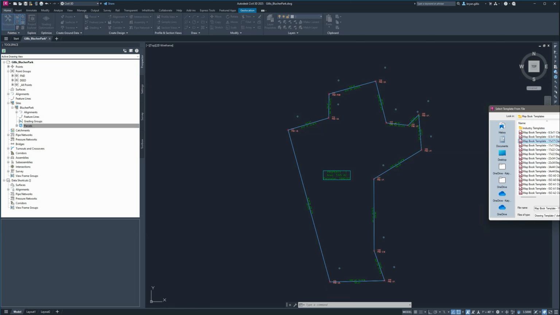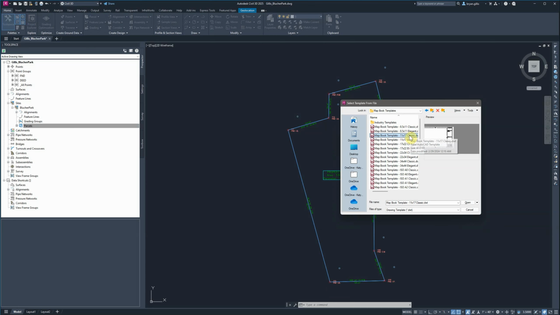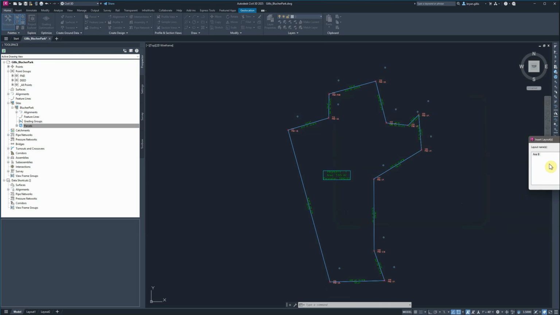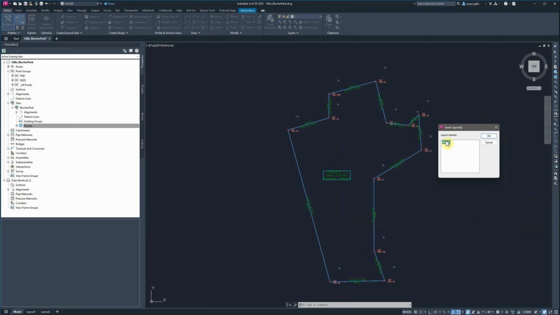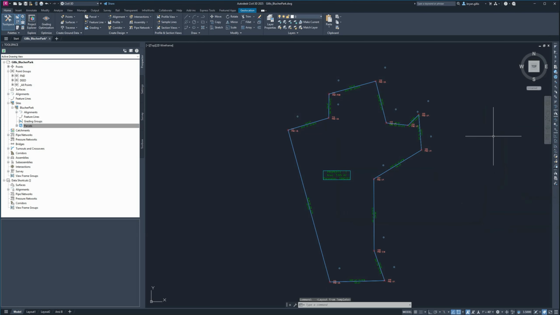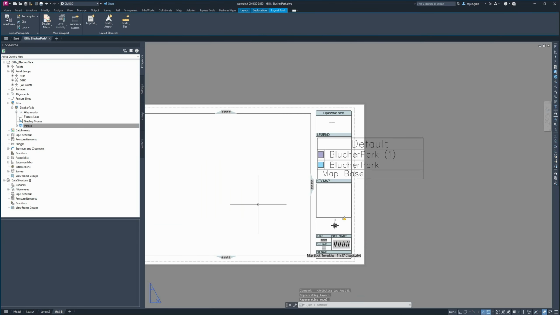If you really want to do another one, go for it, or just keep it simple and do this one. All right, so mapbook template 11 by 17 classic. Go ahead and hit open. And then for our layout, we're going to let it stay as ANSI B. Hit OK.